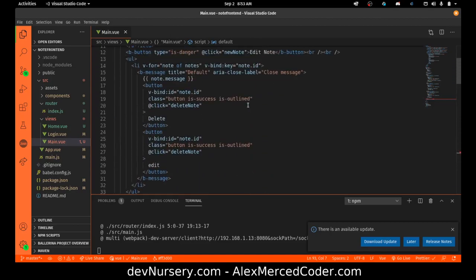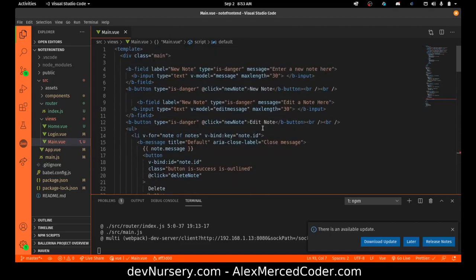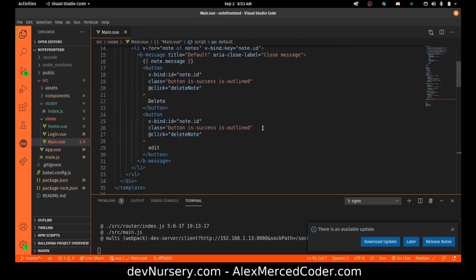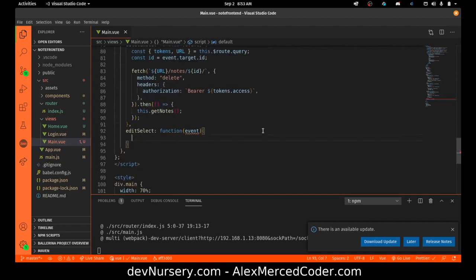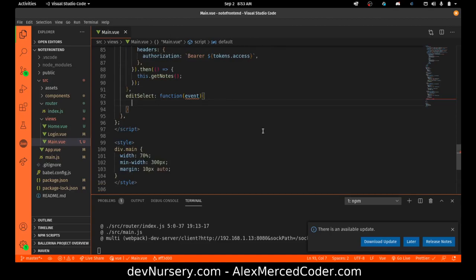Let me think about this. Actually, what we're going to do is pass in the ID and the content.